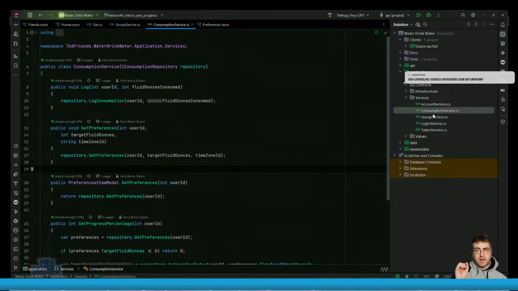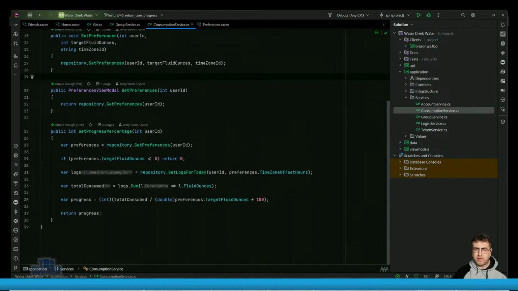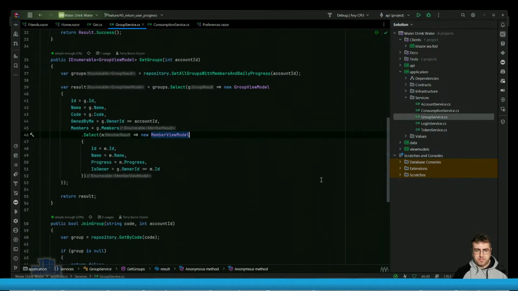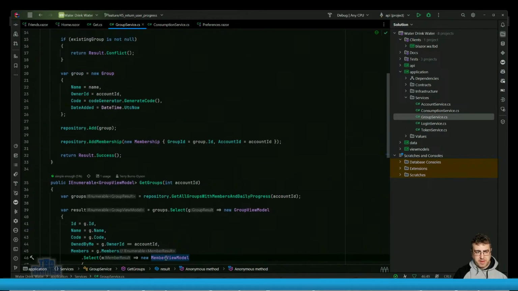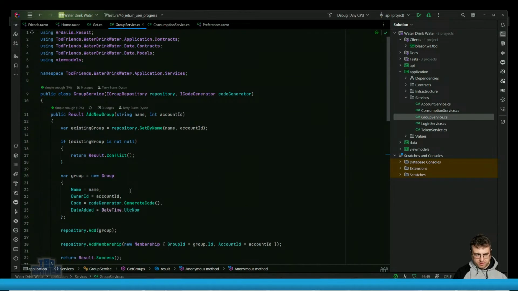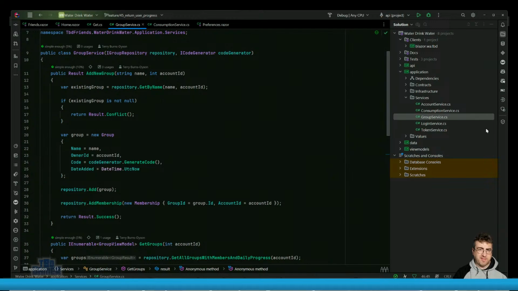Because again, that alignment with the model, you start to think, oh, well, that belongs to consumption, or that belongs to login, or that belongs to group. Oh, well, it's kind of group related, so I'll just stick it in the group service for now. And the developer's making a decision based upon where they think it fits with what's already there.